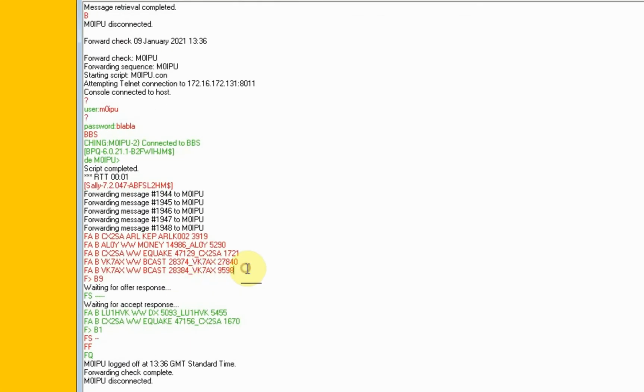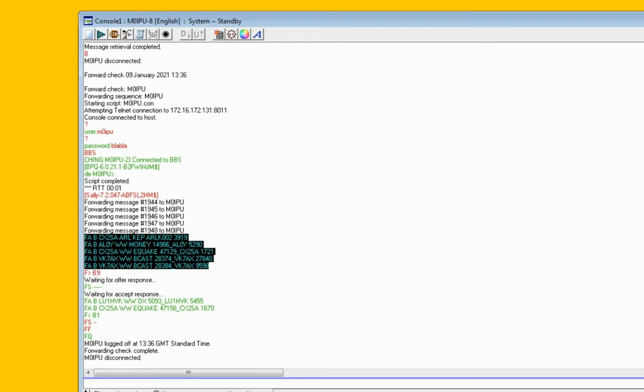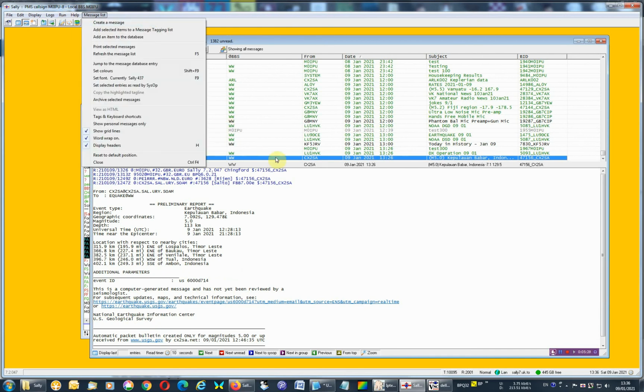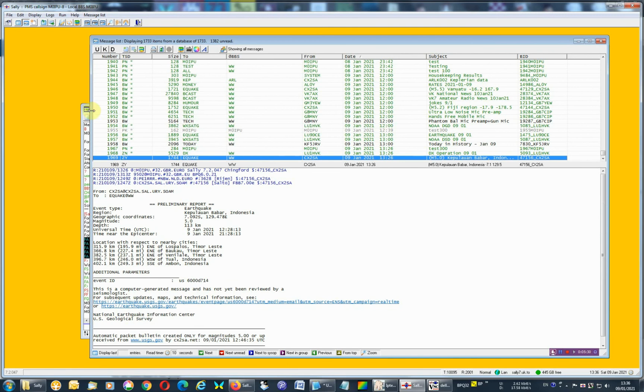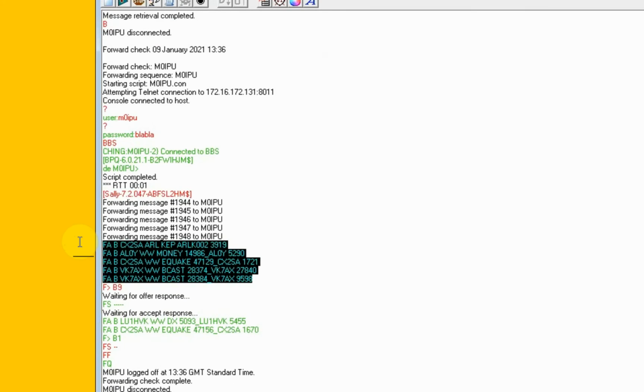So you can see Sally is proposing to the BBS the messages we downloaded via the message listing and retrieval, which is not normal, but I believe it happens because the PMS and the BBS have the same call sign. I'm not sure if there's a way around this. I mean, these messages shouldn't be proposed to the BBS, right? Because we've just downloaded them from there.